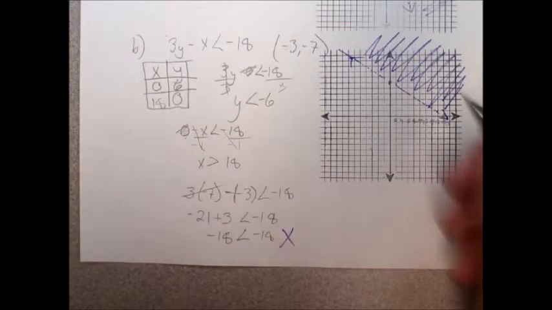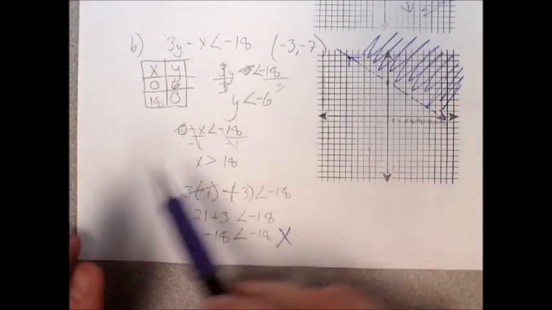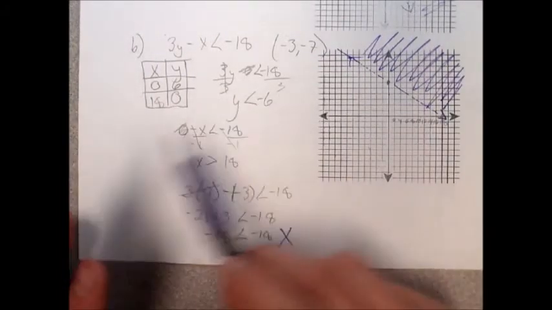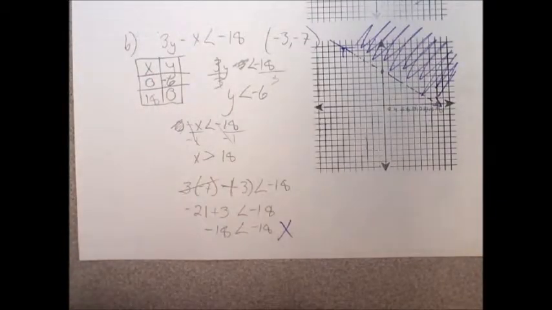Either way, your graph still is not going to match, so you'd still shade away. So other than this little mess up, we'd graph everything the same and run your test point the same. Let's do another example to fix that.